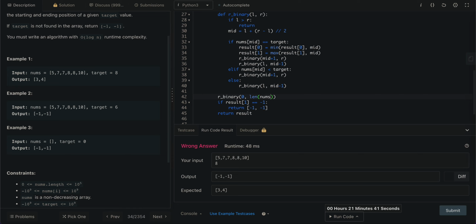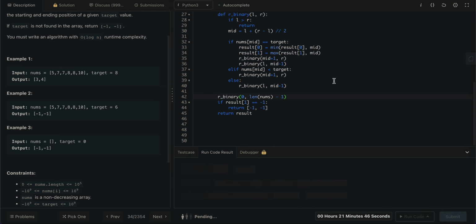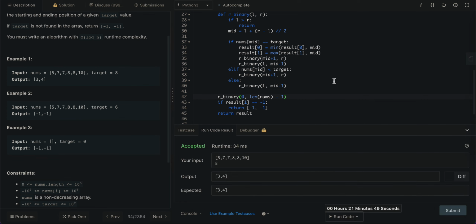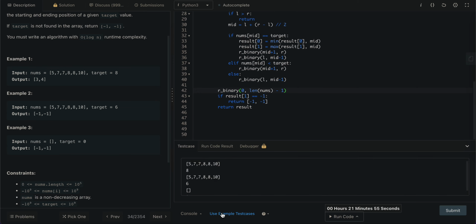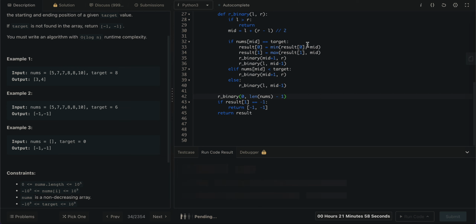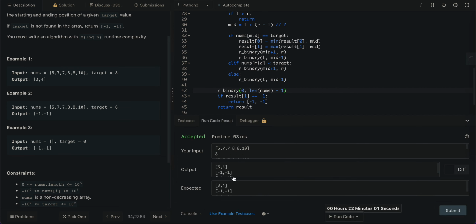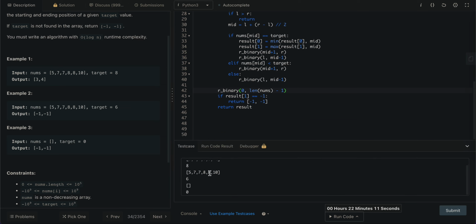Len of nums - 1. Okay, so basically working fine so far. Let's check for these conditions. Okay, so all conditions are working. Empty, not found, found. Just in case, let me do this.